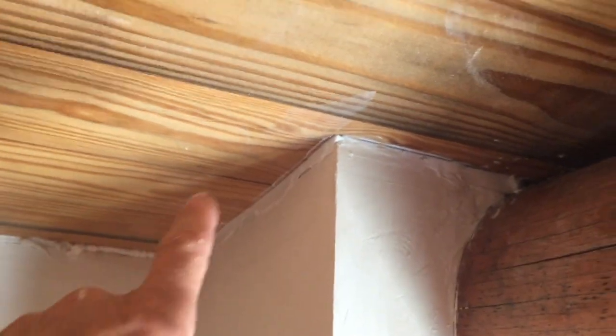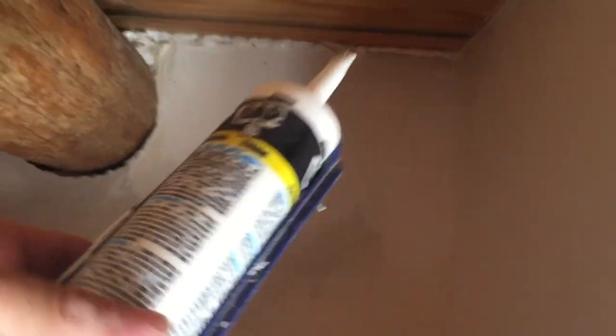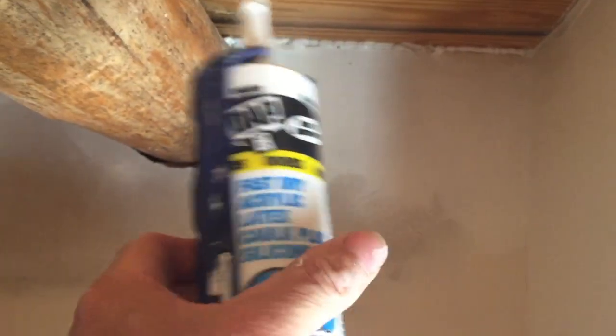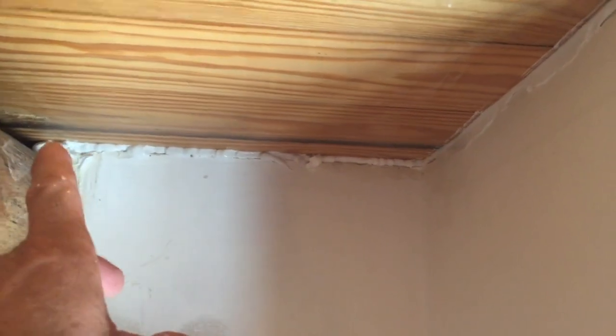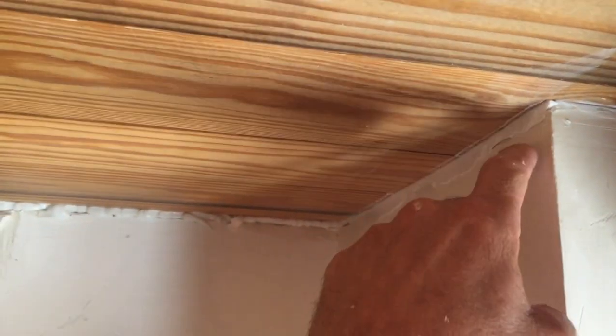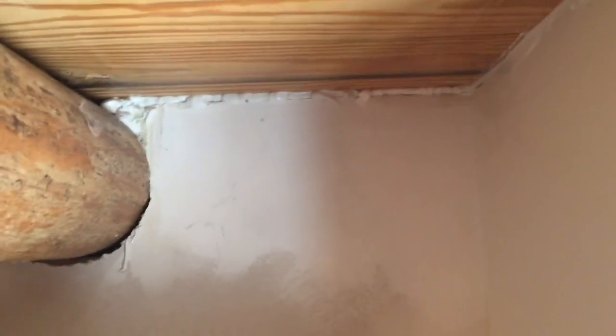All right, back up to the ceiling in the bedroom here, and we are in the process of caulking the joints from the ceiling and the wall and then around the logs themselves. I've got some of this caulk, a latex silicone caulk, 40-year, and it's actually clear, but it's paintable. Once it dries out after a few days, it turns clear. It shows up white now, and then it turns clear. The reason I'm doing it this way is that if any gets on some of the wood here, it'll remain clear, and then I'll just paint up to the edge and cover it. If I get residue on the wood, it'll show up as clear, and you won't see it at all. Oh, smart. I think that makes sense.